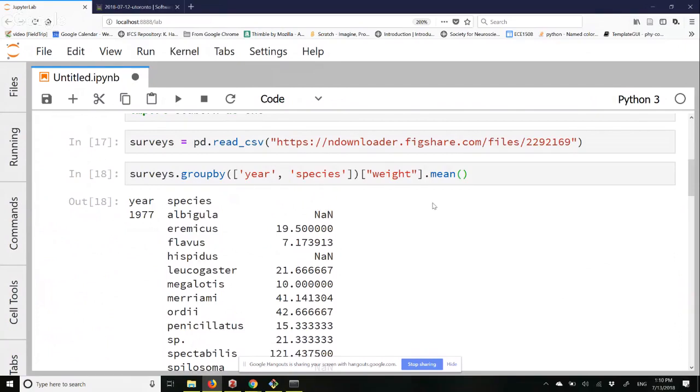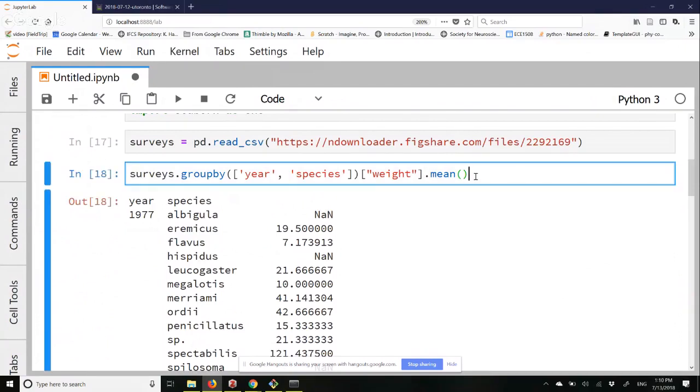Anything else we should maybe... So how do we get this back into a data frame now? Reset, yep. Okay, let's make this a new data frame.